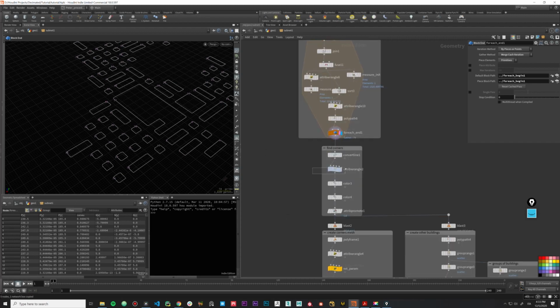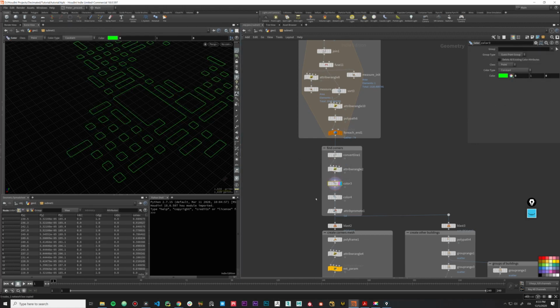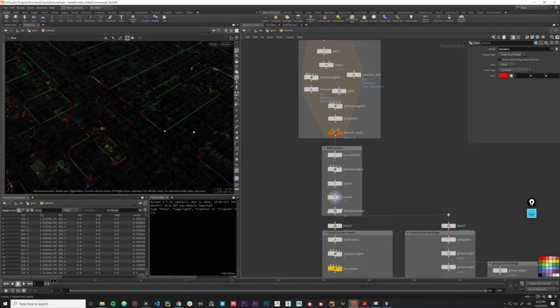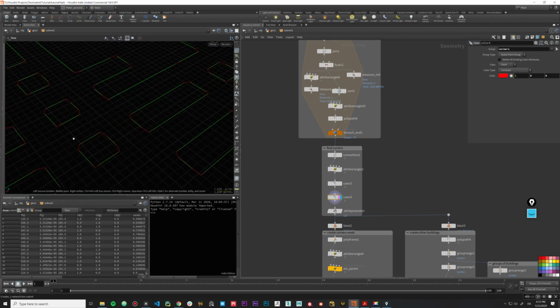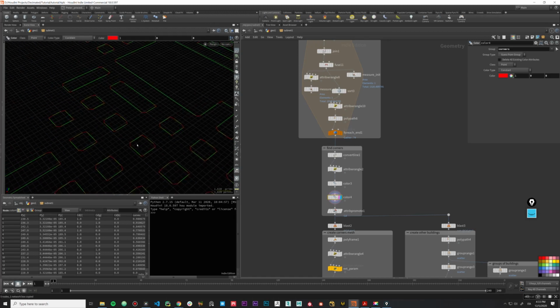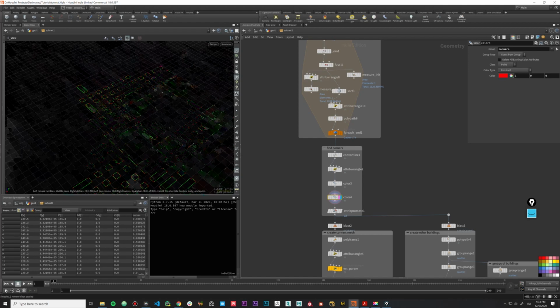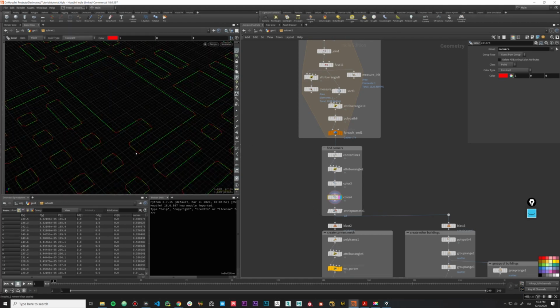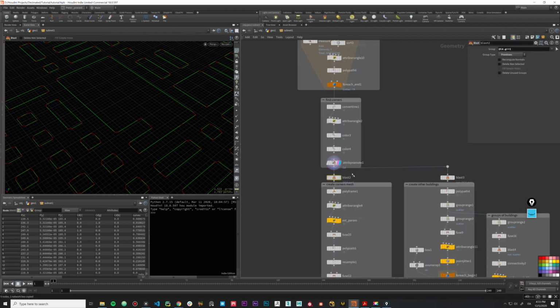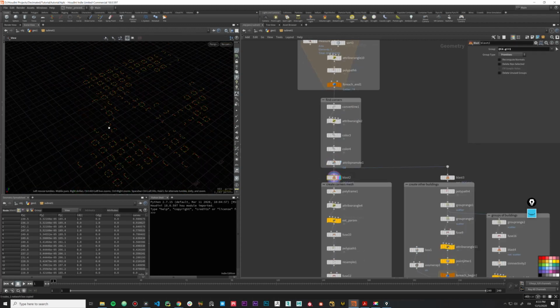We find in this way, as I was trying to show before, through color we try to color those points, those segments and points that are too short. So you see how the corners become red. To isolate the primitives, we promote the attribute that we had on the points to the primitives, and then we blast the primitives like this.